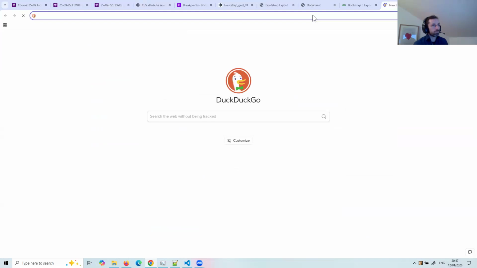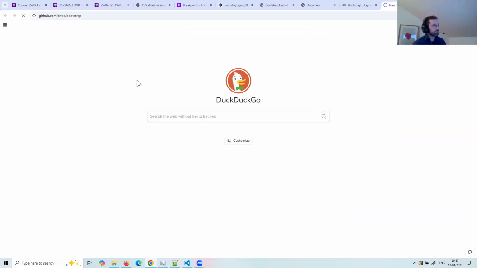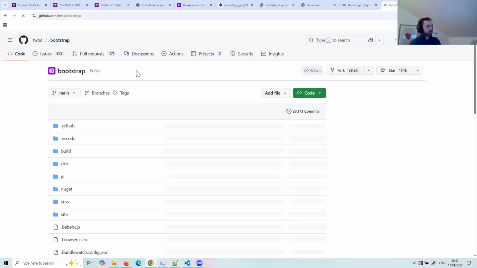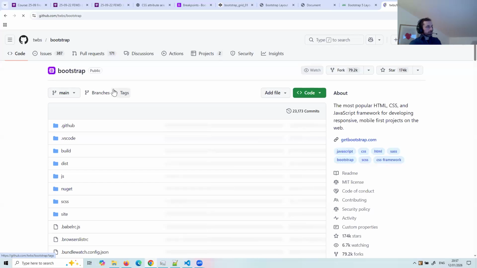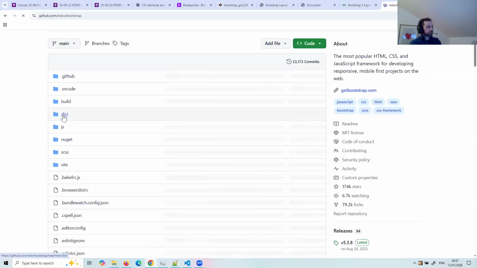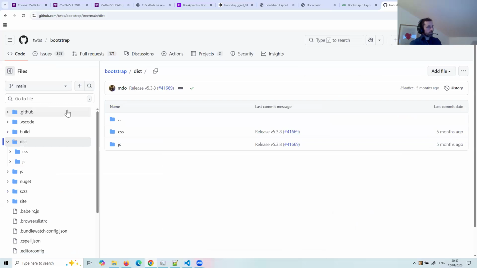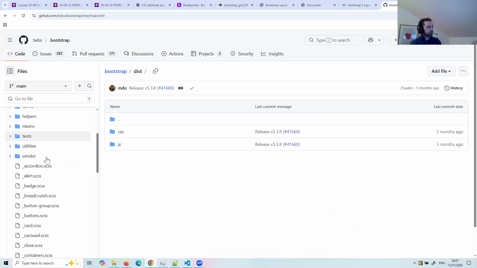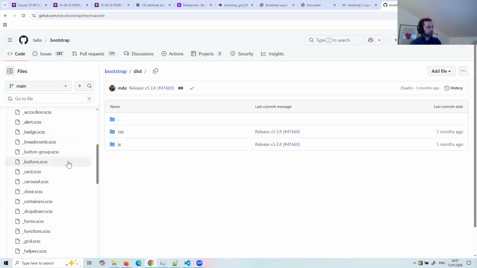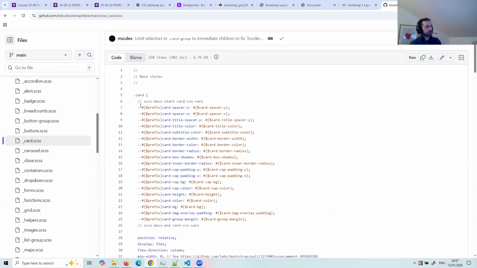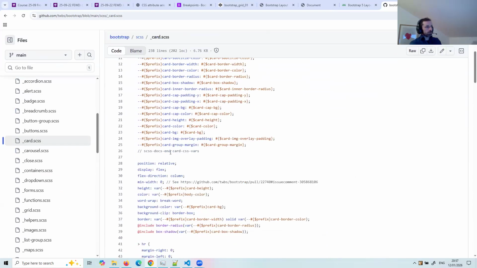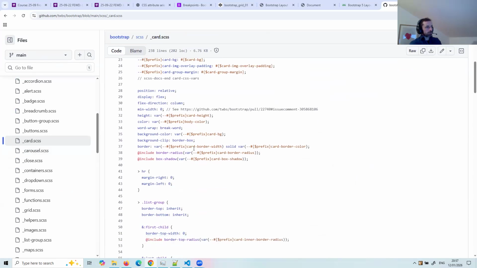But if you go to the GitHub repo, you can see the code more like regular code. For example, if we go to the distribution, or actually the SCSS is probably the best one to go to. You'll see it very similar to the headings and the components. Say you go to card, it's formatted now as you would see it in code.